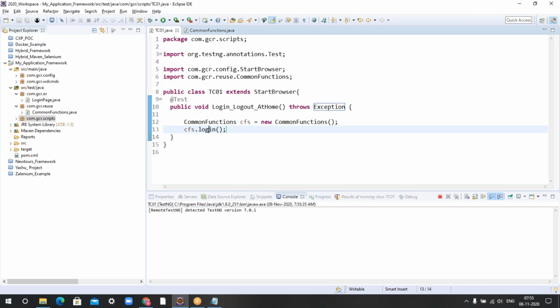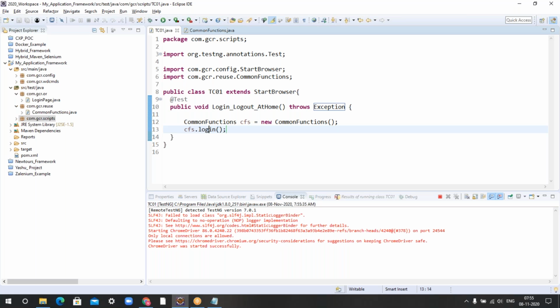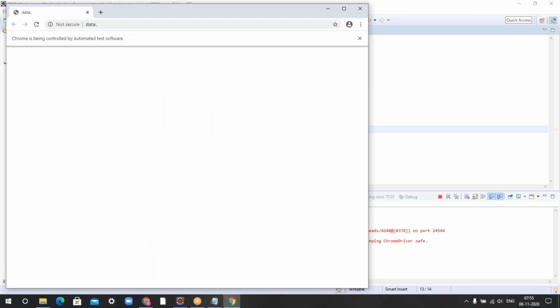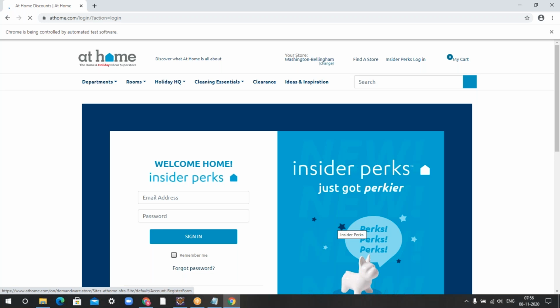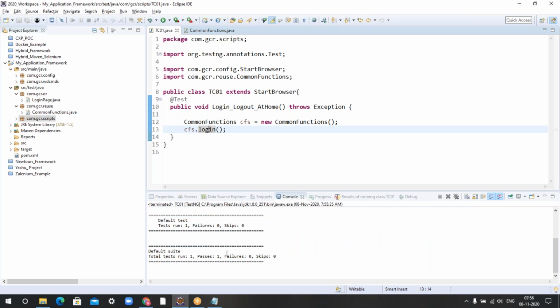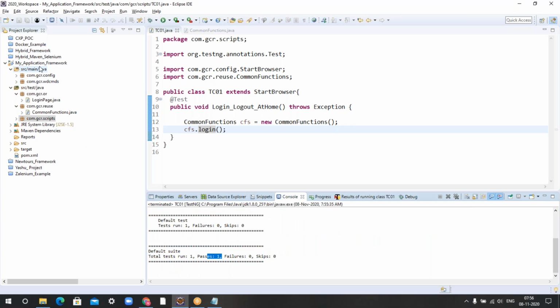Okay, so it started execution. Let's launch the browser. And then first step, navigated to this URL. And then it has to enter the email ID, enter the password, click on the sign in button. Okay, it's done actually. Enter the username, password, and it is clicked on the sign in button. Yeah, you can see that it is passed, and I can see the reporting as well. I can show you the reporting.